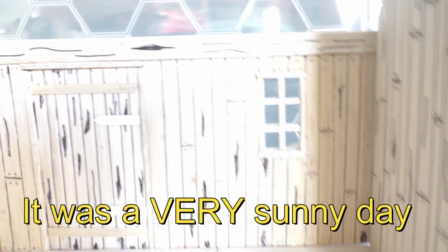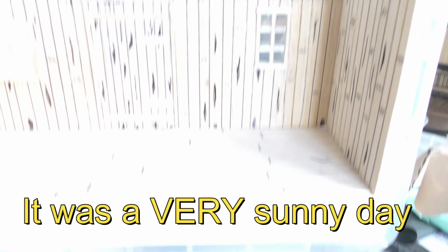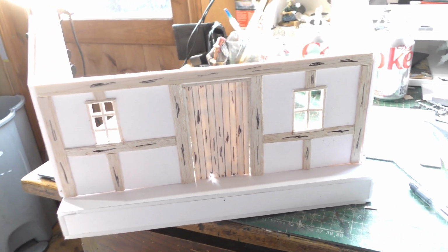Now, it still needs a roof. It's too damn light here. It's going to need a roof. There's loads of detailing to go in here. So from that point of view, it's very light in this room. You might be able to see through the back of the box. No, you can't. Now, my initial thought was to actually have this so it could sit in the box and you'll be able to look at the other side as well, but you're not going to be able to.